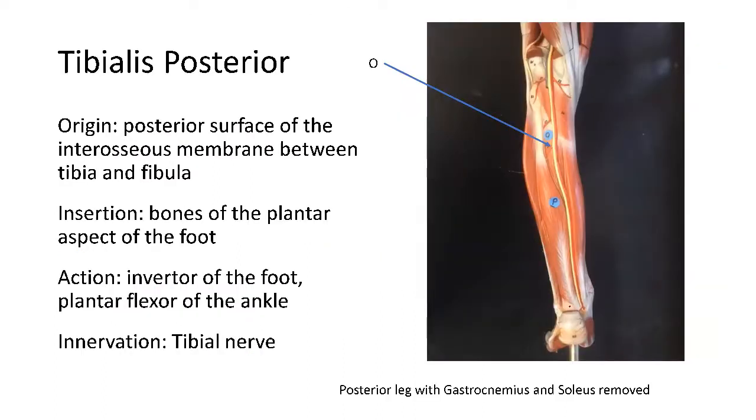Tibialis posterior. So we're looking at the posterior tibia. Its name tells you where it comes from, and it's going to insert onto the plantar foot, meaning it's going to come all the way down to the bottom of the foot. And it does help in the plantar flexion, but really we think about this as the inverter of the foot. It's going to pull the foot medially so that we do inversion. So we see it there. It's the muscle tagged O here, and it's all about the tibial nerve. This model is where I've taken off, again, you can see the cut lines of gastrocnemius. So that is tibialis posterior.